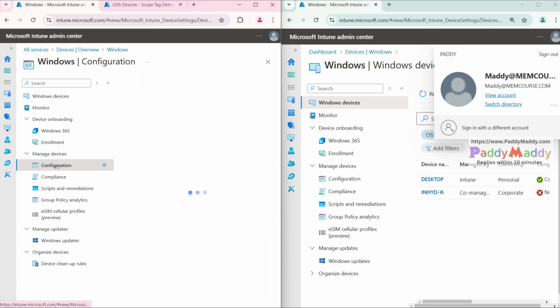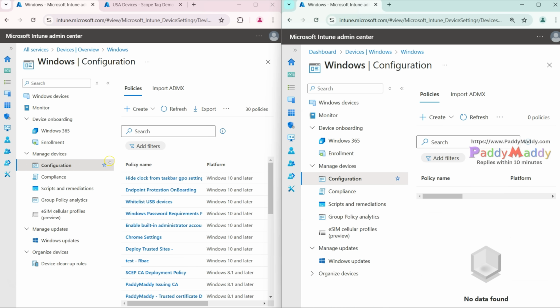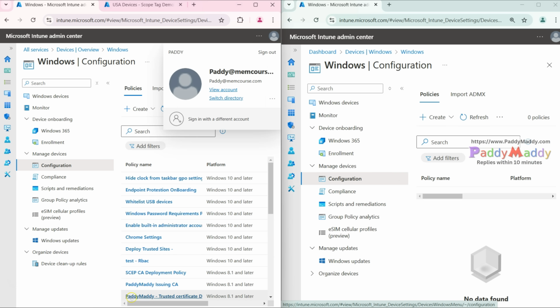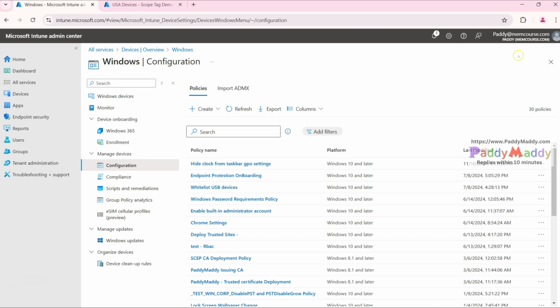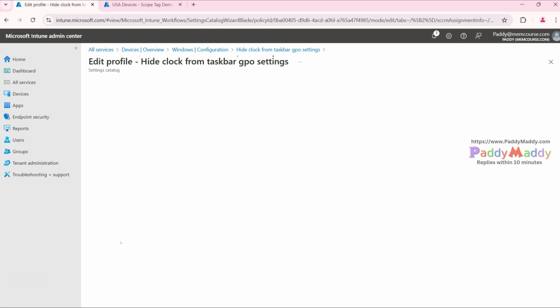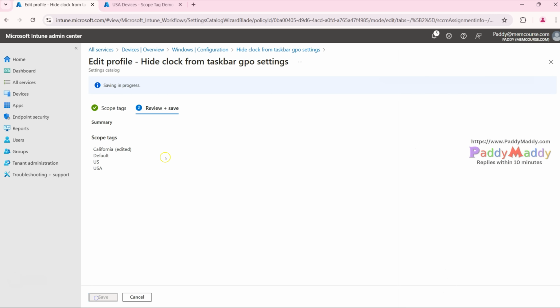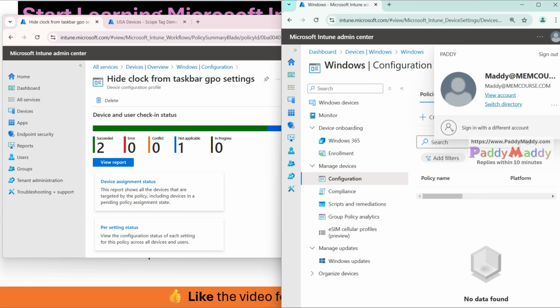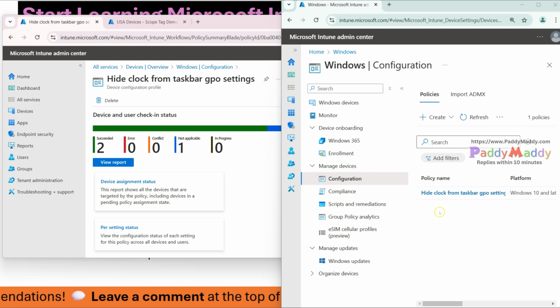And if I have to configure any kind of configurations or policies, those will not be visible for this user, because if you see here, many of the configurations are available for Paddy, but not for Maddie. The reason being, if I expand this page further from the Paddy user, all of these have the scope tag as default instead of California or US or USA. So if I add these additional scope tags, just for testing any of them, I should be able to see it as the Maddie user in a couple of minutes. So I'll just have to wait or log off and log in. I should be able to see the configuration item that we created. See, it's just coming up, right? So this is how it works.